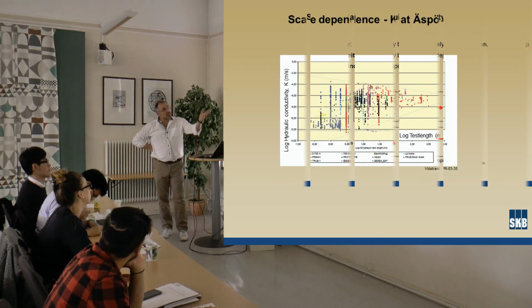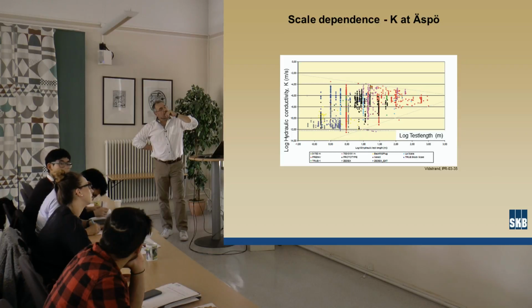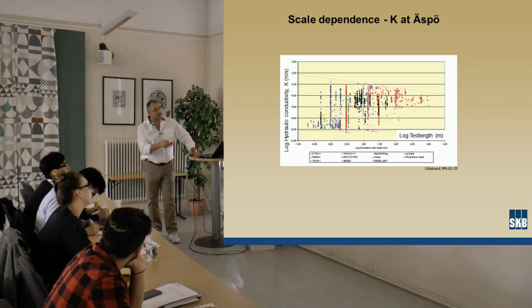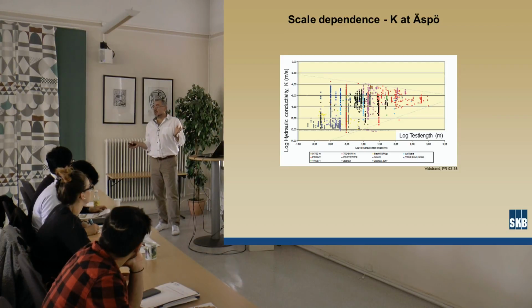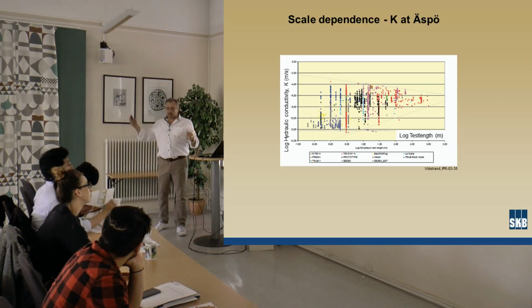Scale dependence. So this is an example. Measurements at different scales. The x-axis is logged meters. So we have from half a meter here to a 1 kilometer long borehole. So we have a greater variability with smaller scale. It's quite natural, and also we see that it converges for that rock. This converges towards some kind of global average.